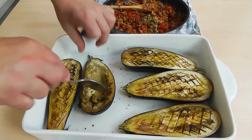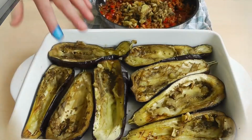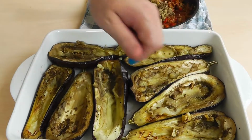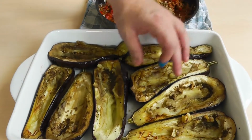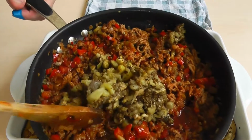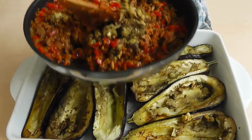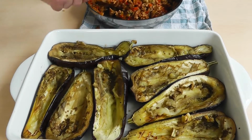So I'll carry on doing that with all of them, but the main thing is try not to damage the skin if you can. So I've finished all the aubergines in the end. I've scooped them all out, put the mixture in with the lamb, and now that will make a nice little presentation for putting in the lamb mixture. Now obviously I've got that there with all this aubergine, and we're just going to give that a good mix. And then we're going to start filling them all up.